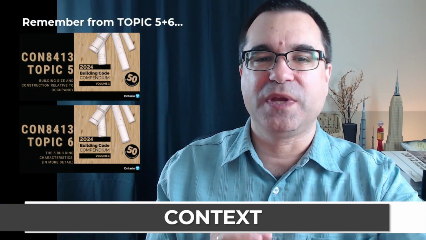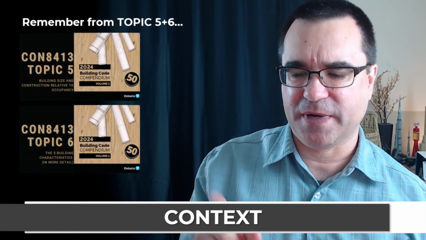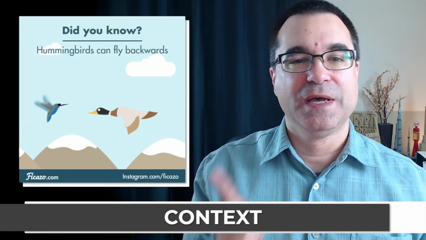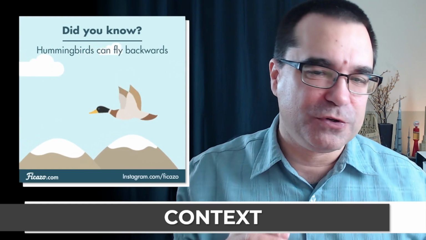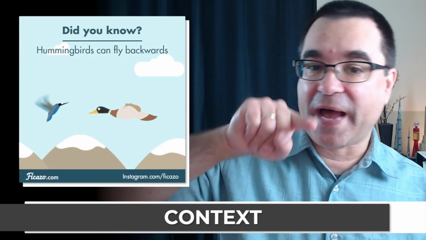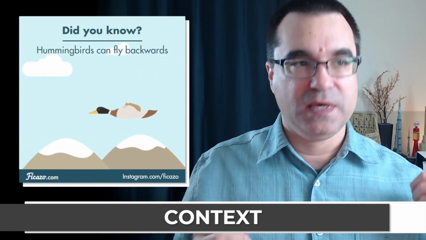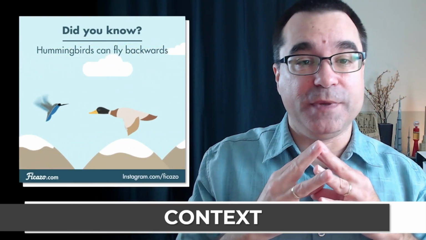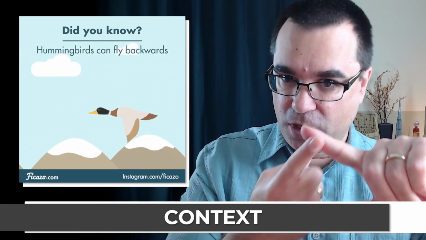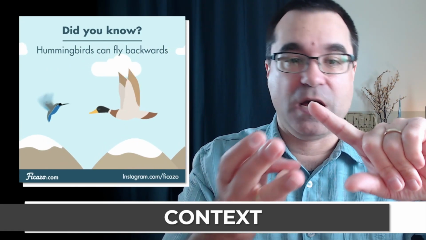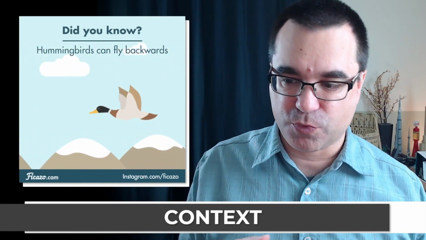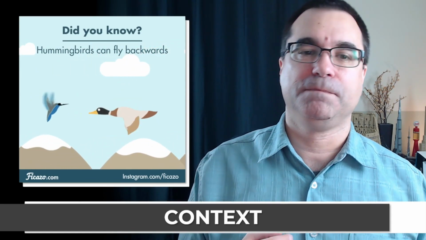Do you remember when we covered topic 5 and then topic 6 by extension? This is the topic where, if it can help you remember, we learned that hummingbirds fly backwards. It's where we use this knowledge to work backwards to figure out the construction requirements for a building based on certain characteristics like major occupancy, number of stories, how many streets it's facing, whether it's sprinklered or unsprinklered, and so on and so forth. Okay?